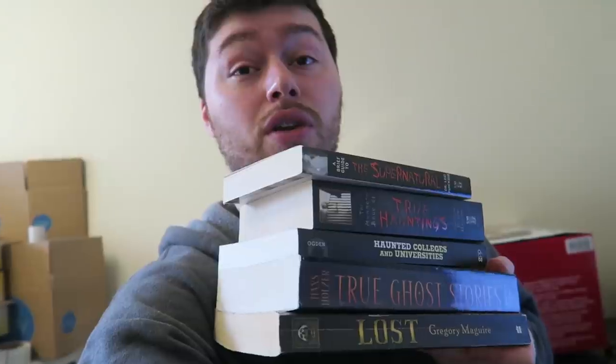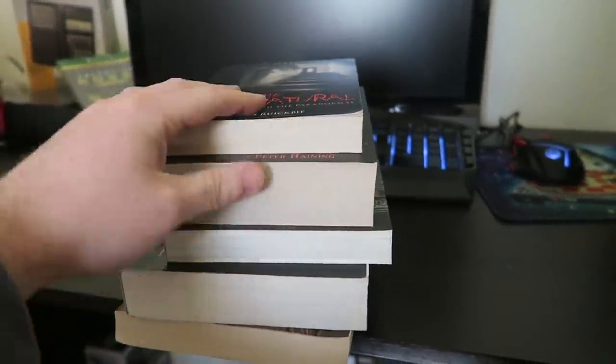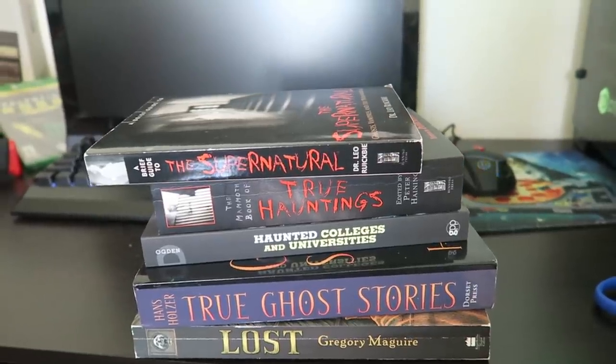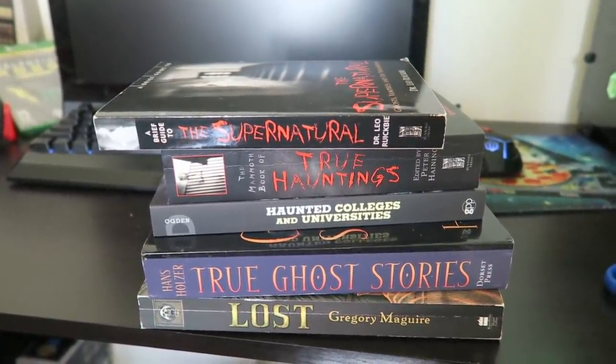The last eBay sale I'm most happy about — I sold a lot of Ghost Supernatural books for $19.95 plus shipping, coming to a total of $23.74. Not bad for five books. These are actually some of the bigger, heavier ones. My camera battery died mid-filming so I already packaged the other two orders. These books are much thicker — this one's massive — so I don't think they'll fit in a single bubble mailer.